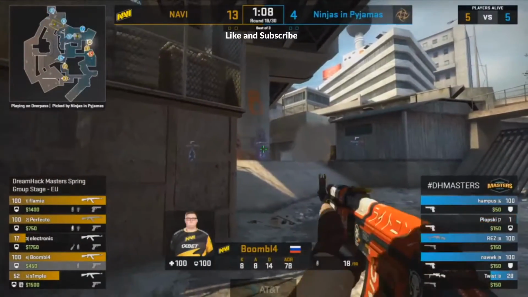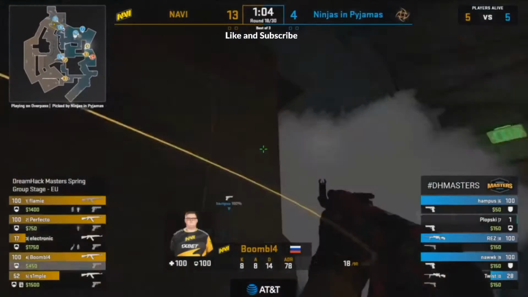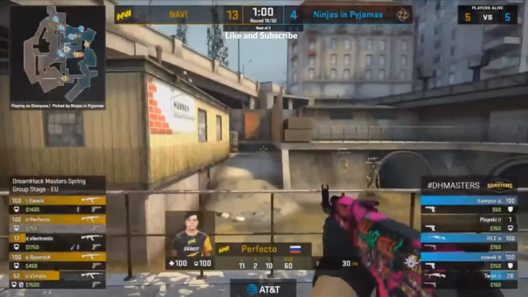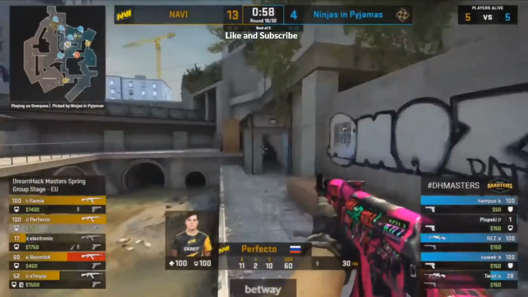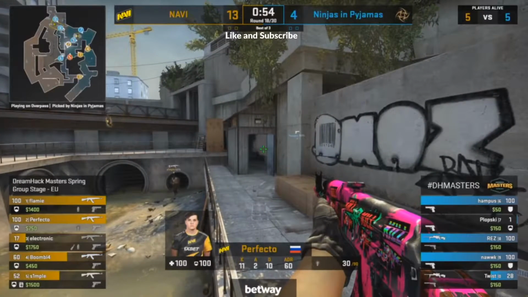Put your ones in chat, because Plopsky is still standing, but not for much longer, you'd think. I mean, they don't have any more nades. There's a Molotov on Electronic, but he's all the way over in middle. So unless he knows some sick lineup I've never seen before, he ain't Molotoving barrels anytime soon.